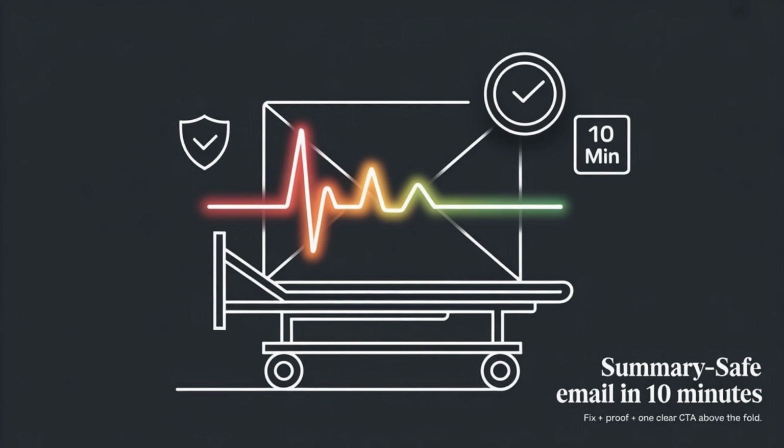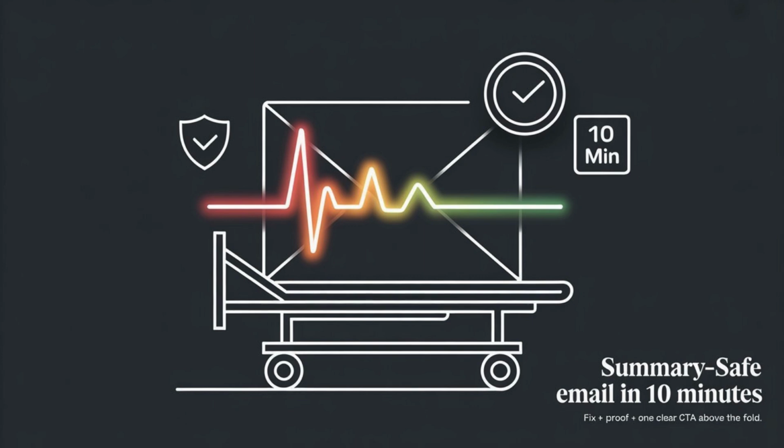Get to the point. Step 4, test a summary-aware variant. If you want to get fancy about it, A/B test this. Take your next email and create 2 versions, your classic intro style versus a robot-readable intro with that TLDR structure. Watch your CTR, but also watch time to click. If people are clicking faster and clicking more often, you know the summary is working for you instead of against you. What you're looking for is same or higher CTR, shorter time to click, and lower bounce rate on the landing page.